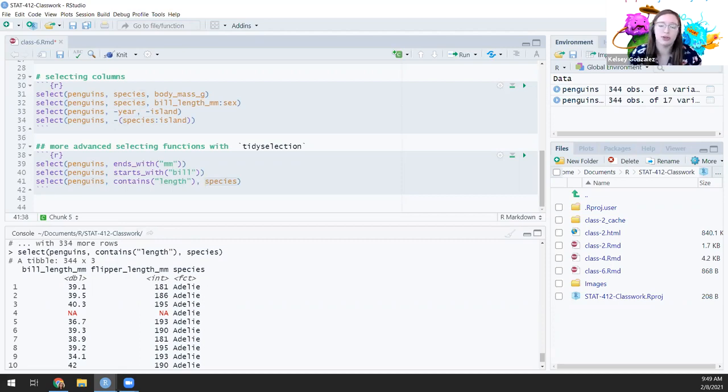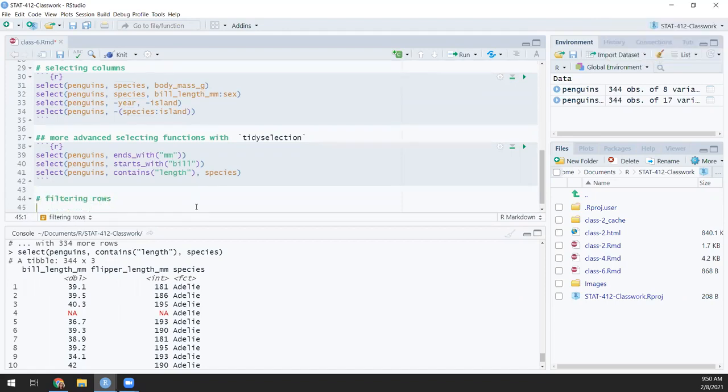There are other things you can do with regular expressions. If you know what that is, we will get a little bit more into regular expressions when we start talking about strings and stringr in, I don't know, week 9, something like that, coming up eventually. But this gives you a good idea about what tidy select can do. You can use this in a lot of different ways, and we'll use it even more in advanced dplyr in 2 weeks. So now let's talk about filtering rows.